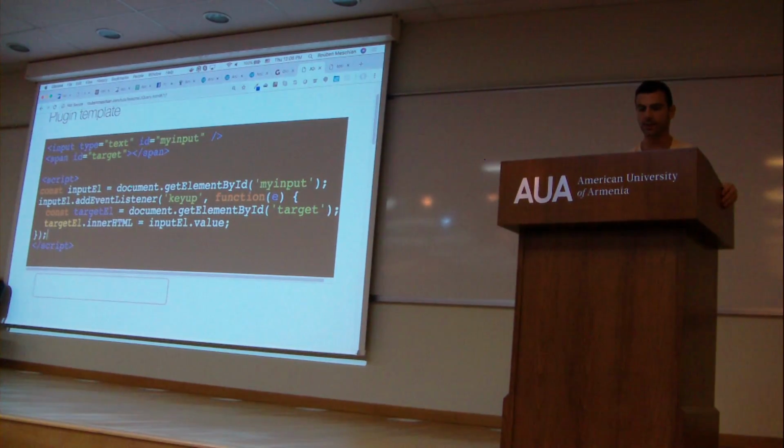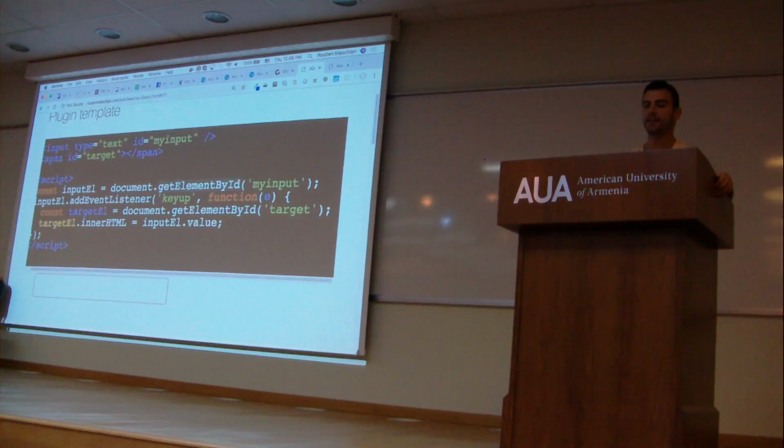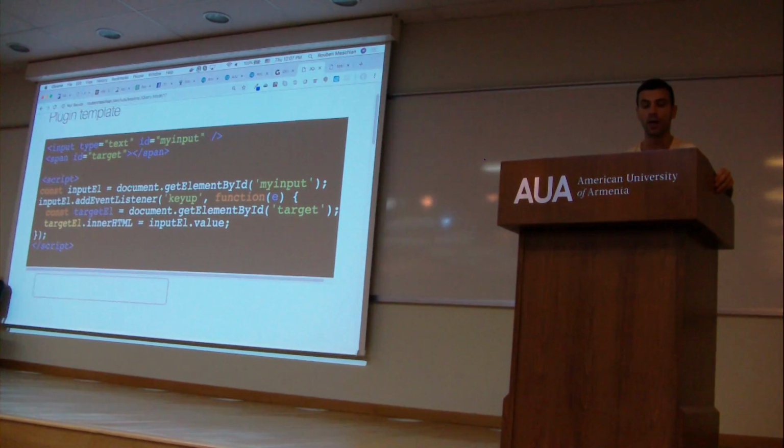Well, the first thing it does is it says document, which remember is this global object that's available to us that allows us to talk to the HTML, to talk to the DOM. It has a key called getElementById. We call it, which implies that getElementById refers to a function, right? We call this function with a string, the ID of the thing we want back, okay? So we do document.getElementById, my input, and what we get back is a reference to this element here. So inputEl literally refers to this thing.